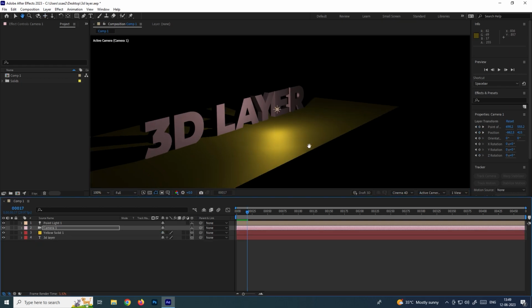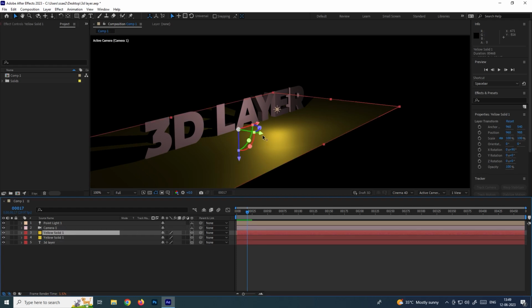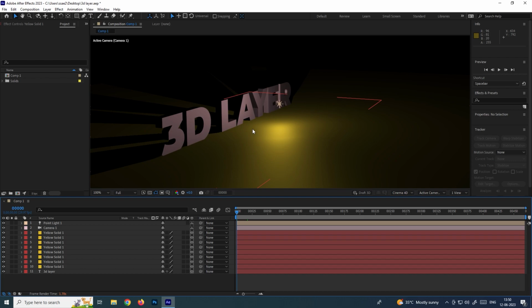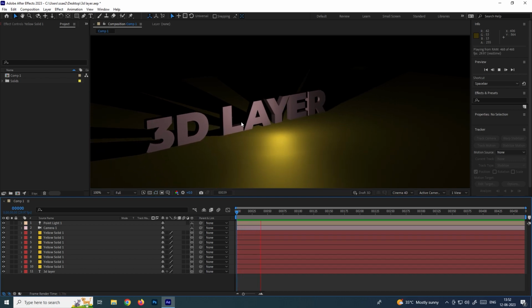Also, I want to duplicate the ground, because now you can see the ground is very small. If you want, you can duplicate this. If I select this, you can press Ctrl+D and move it here. Now I will buffer this, and I will press 0. Here we got this nice animation.